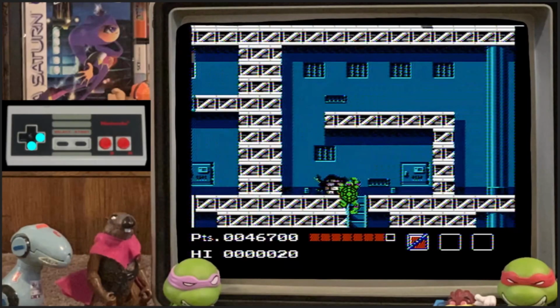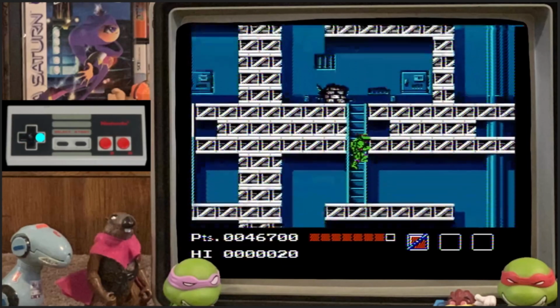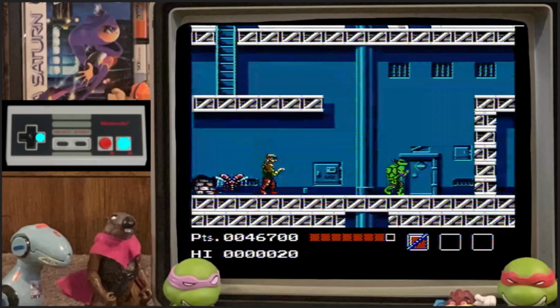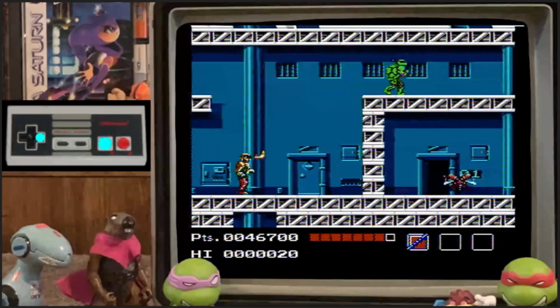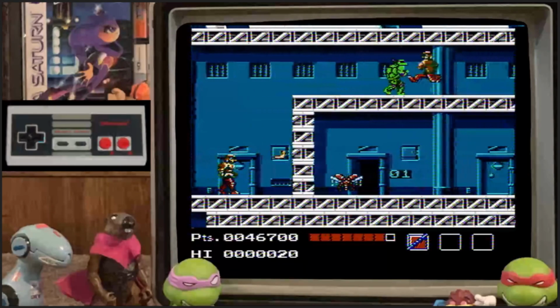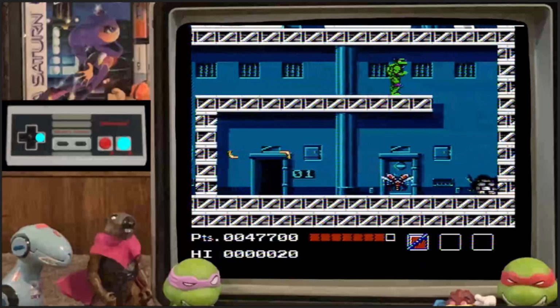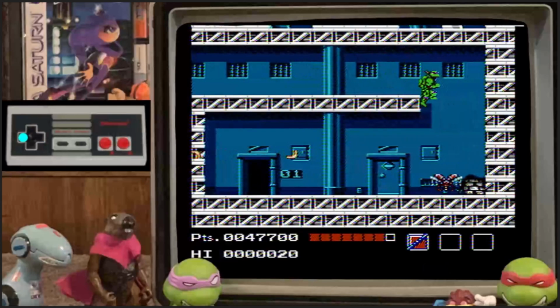Press right to fall off the ladder, then hold right. Small jump to hit your head. Large jump here. Forward attack here. Go neutral to stop for a moment. Forward attack. Small hop to hit your head. As you pass the platform, hold left.